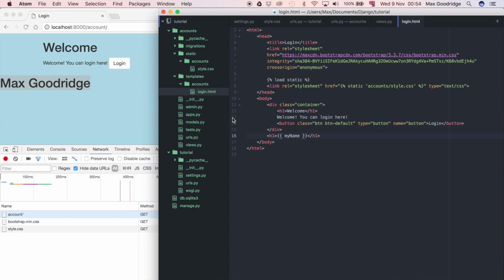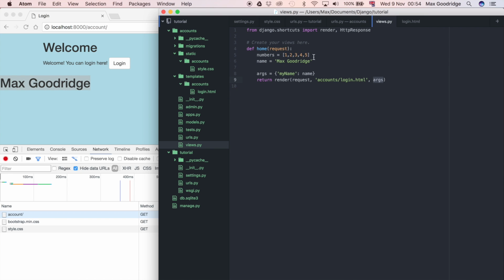But what if you wanted to pass something that is iterable? So we've defined a list here as well. So we've got some numbers, 1 through 5, and I also want to pass this through to the view. But I don't want to just pass that plain as a list and then it'll present a list in the website. I want to say 1, 2, 3, 4, 5 so that I'm iterating through each time. So I'm going to show you how you do that as well. And that's also using the Django templating in the HTML file, which I'll show you.